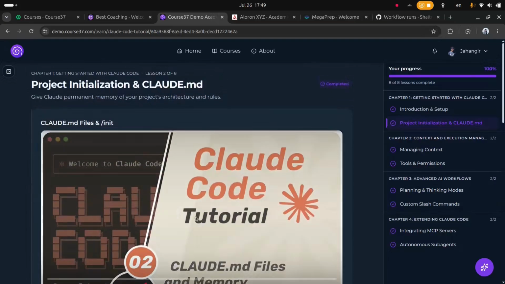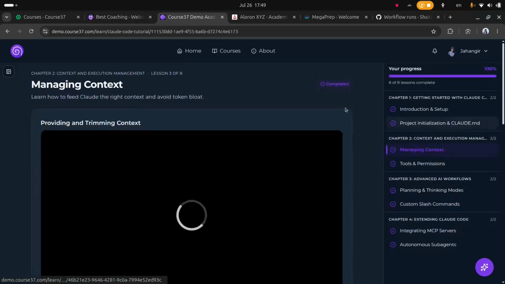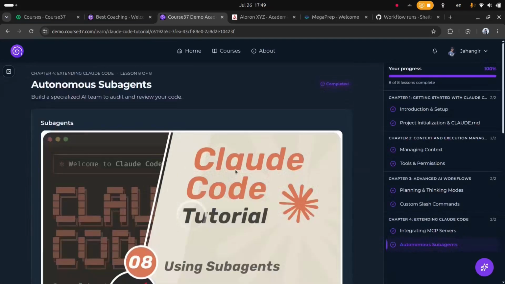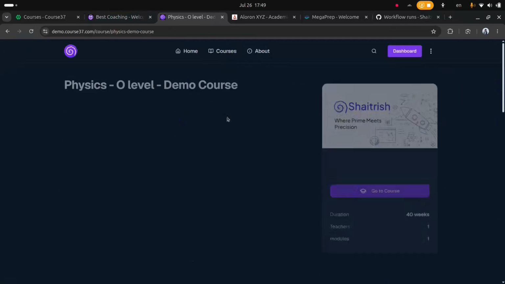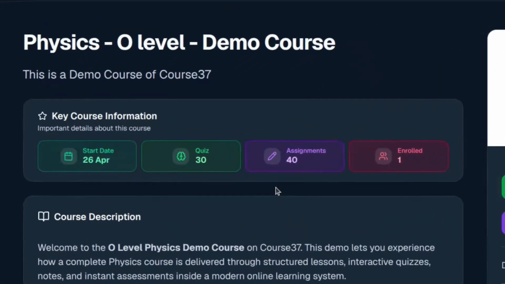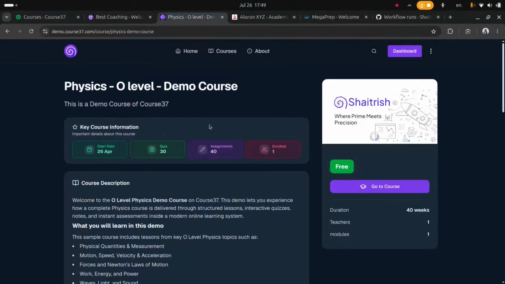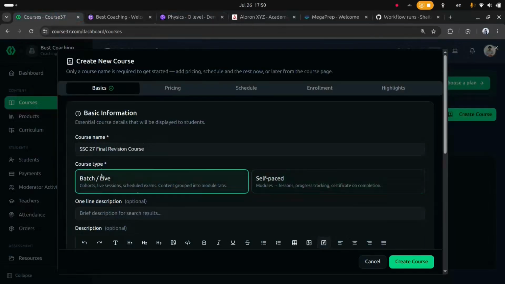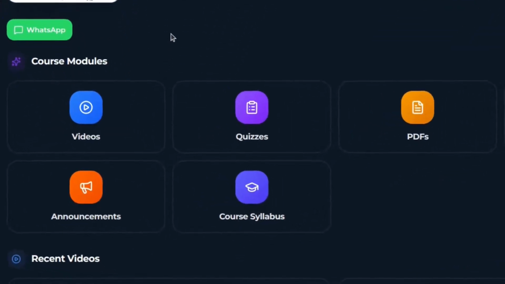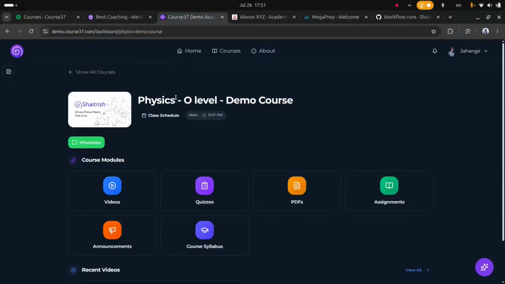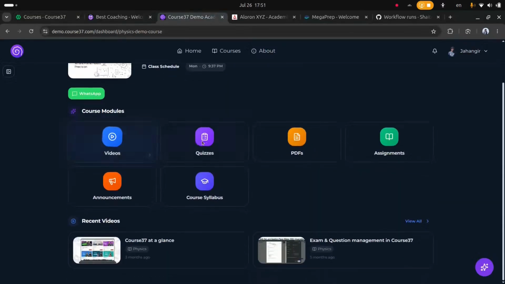So this kind of course is self-paced. Here, after completing each module, when I complete the last module, I get a certificate. And then there's another type of course, which is cohort-based, meaning here there are live classes, assignments. So let me talk about an academic course, the way CS runs its courses. So these are the cohort-based ones. There will be live classes, that type. So this is a cohort-based class, like this type here, the batch live system type of course. So here we can see videos, quizzes, PDFs.